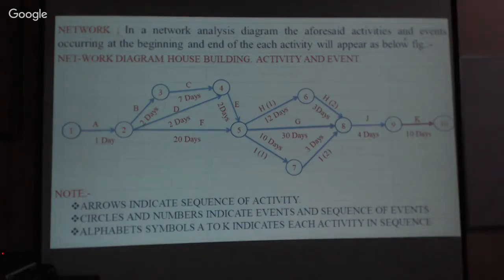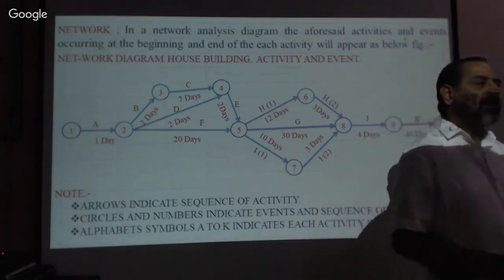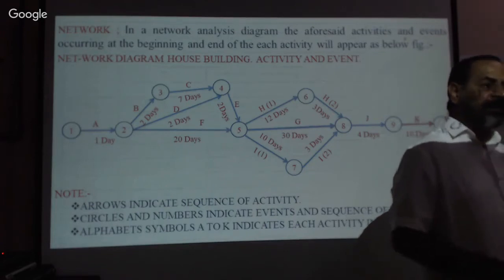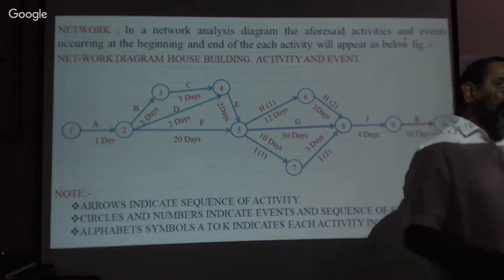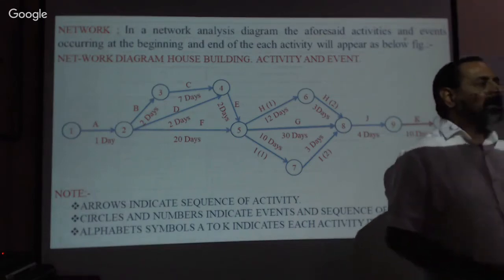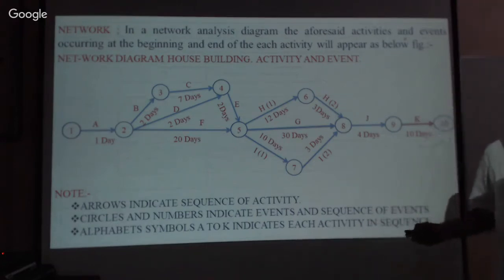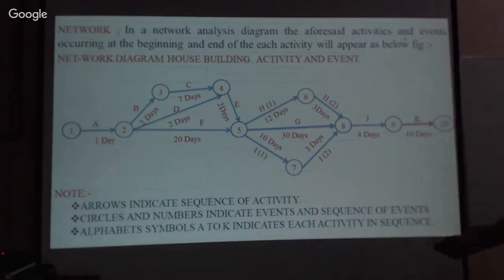Now this is how you have to prepare the CPM network diagram. After completing the network diagram, now we have to ascertain what is the time required to complete the project. That is one task we need to do. Have you understood the plotting of this CPM diagram? For the given data, you plot according to the given data, isn't it? Very carefully you have to judge the path of the events and activities and draw this network diagram. This is the network diagram, isn't it?